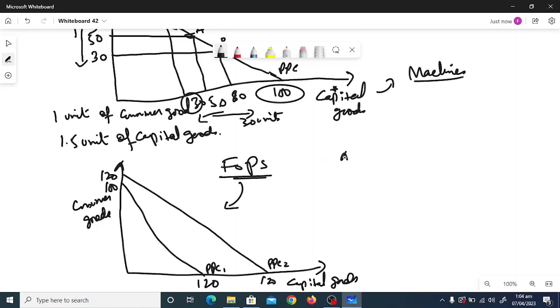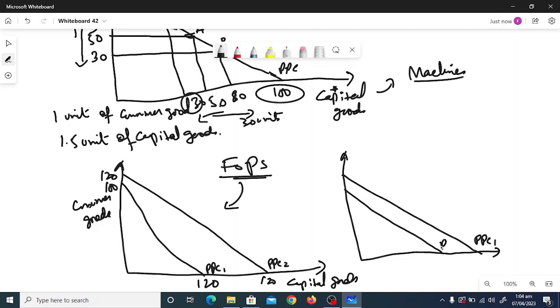So what if the curve is shifting inside the graph? When it is shifting inside, it is a decrease in factors of production. Earlier you were producing 120, now you have come to 80 units of capital and consumer goods. The word we use here is depletion. Depletion of resources, maybe depletion of natural resources. Maybe your oil would have ended, exhausted. Okay, these could be the reasons.